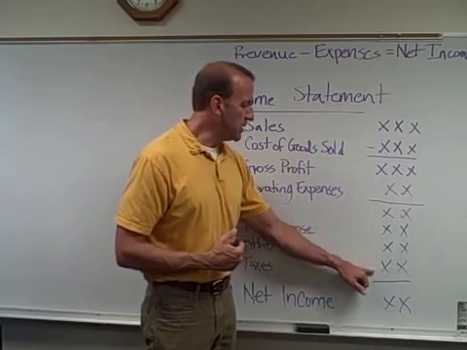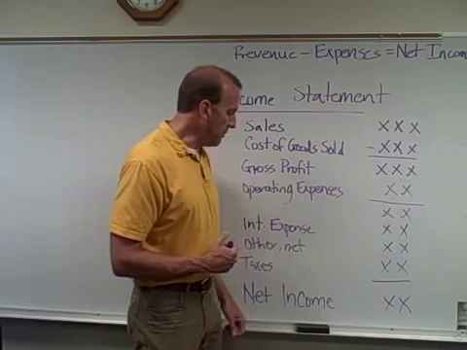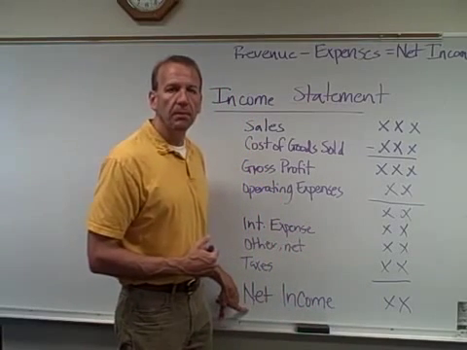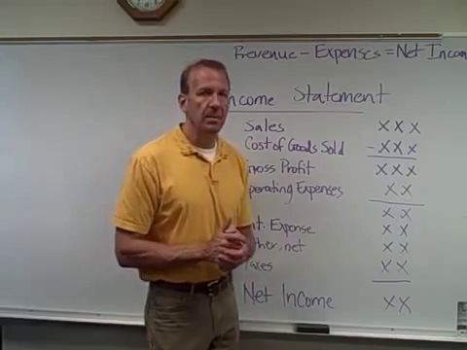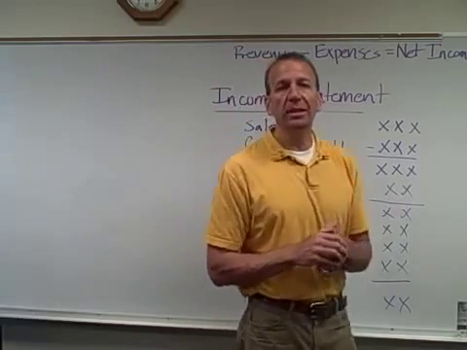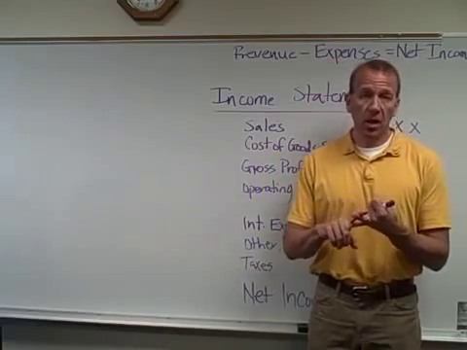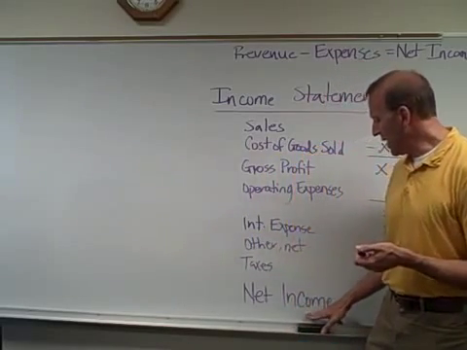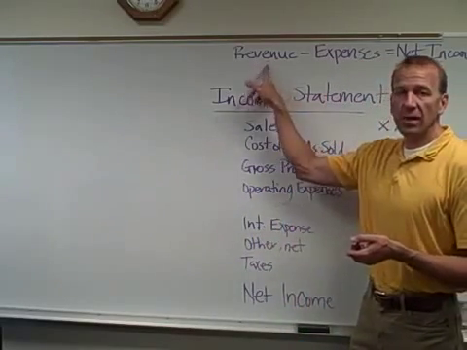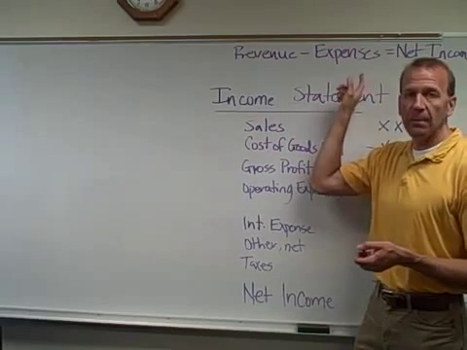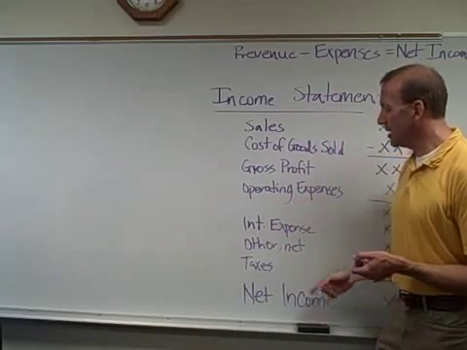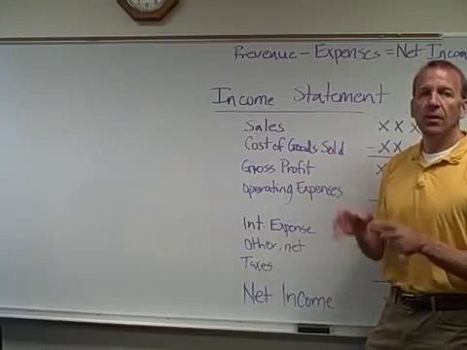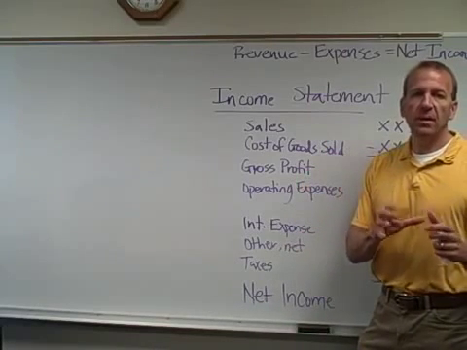So all these items here would be subtracted out, and that would get us our bottom number, which would be our net income. So that's the whole purpose of the income statement, to show the activities during the year, revenues minus all of our expenses, to get to our net income. So that's why up here I said it's revenues minus expenses get us net income, but the official income statement is going to show in more detail the revenues and more detail of the expenses.